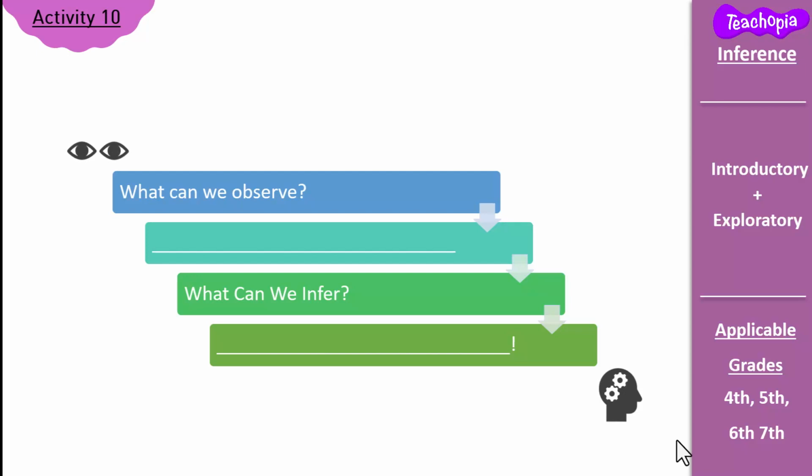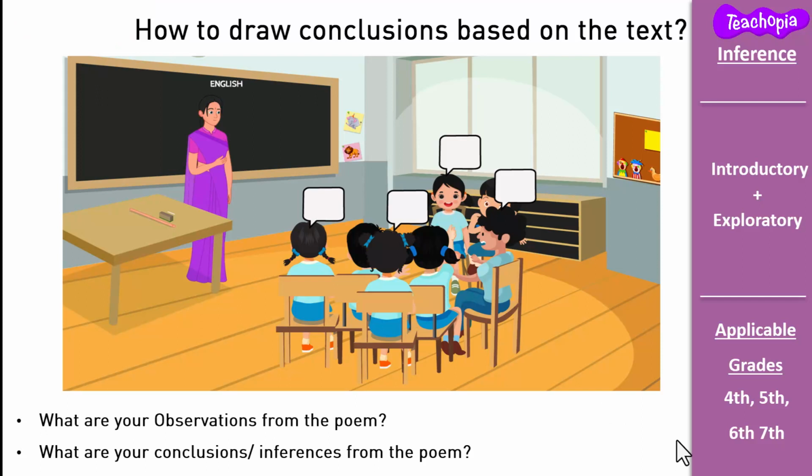It is now time for us to infer from this poem. What were you able to infer? But before I ask you, what did you infer from this poem? Let me ask you, what did you observe too? Let us know about your observations as well as inference from the 4 lines of the poem.